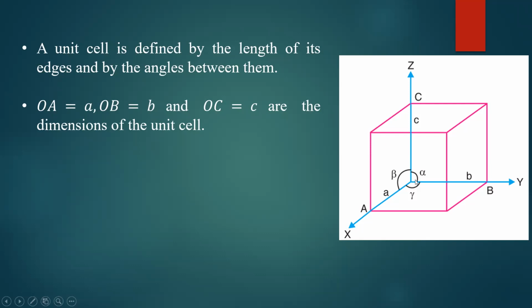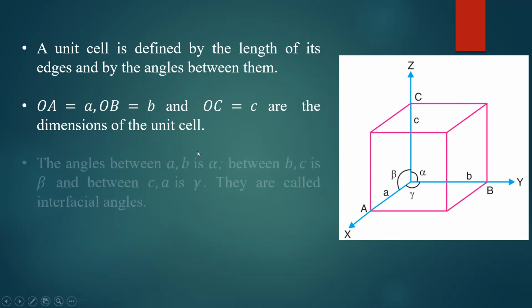And here we identify OA from the origin to A, where another basis is there. The distance is A. Along the y direction, the distance, that is the edge of the cube, is B. The edge of the cube is C here, if you take it as a cube. Then these are called the dimensions of the unit cell. Length, breadth, height. That is the dimension. Along x direction, what is the distance of one basis to another basis? Along y axis, what is the distance? Along z axis, what is the distance? They define the dimensions of the unit cell.